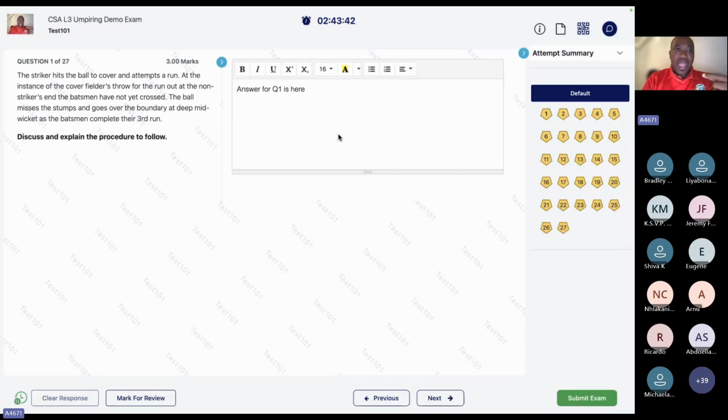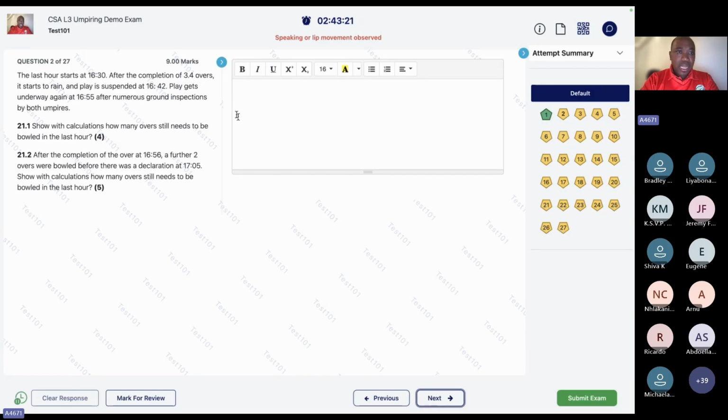Every time a red flag comes up, Abdullah, as your proctor, will be forced to enlarge your screen and see what you're doing, and may type in your chat box for me to say, Tom, please stop moving your lips. That is the communication that is going to occur between every exam candidate and the proctor.